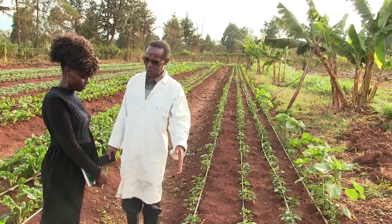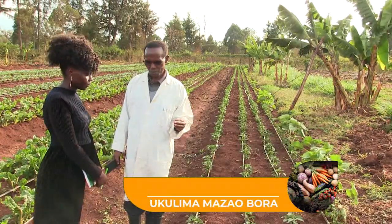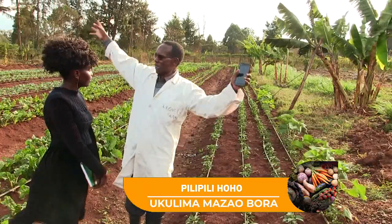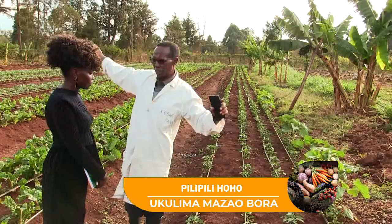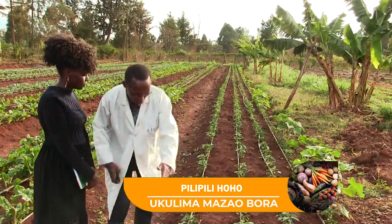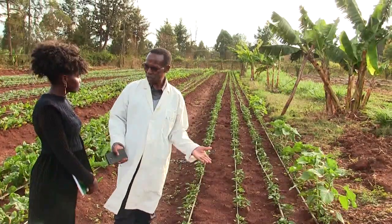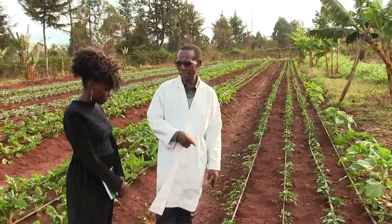So you use irrigation facilities, and there are several types of irrigation. We have overhead irrigation. Unaweka stand a sprinklers. But those ones are not good enough because maji unapoteza. Kuna ingine inaitwa furrow irrigation. Ile unaweka furrows hapa na maji inatembea, and you can lose a lot of water where it is not required. But this one is called drip line.